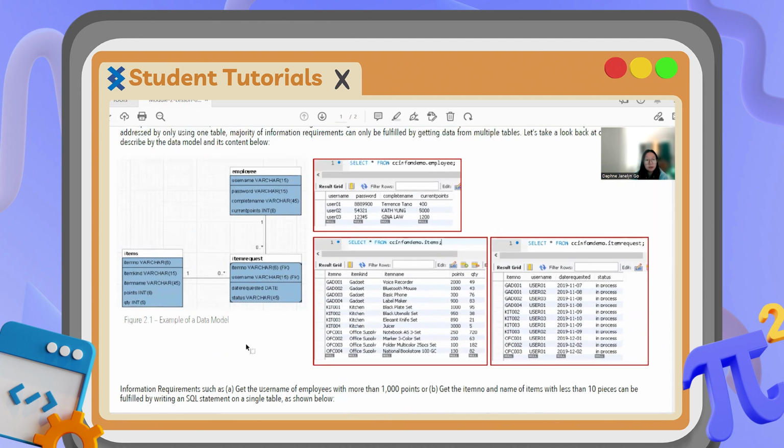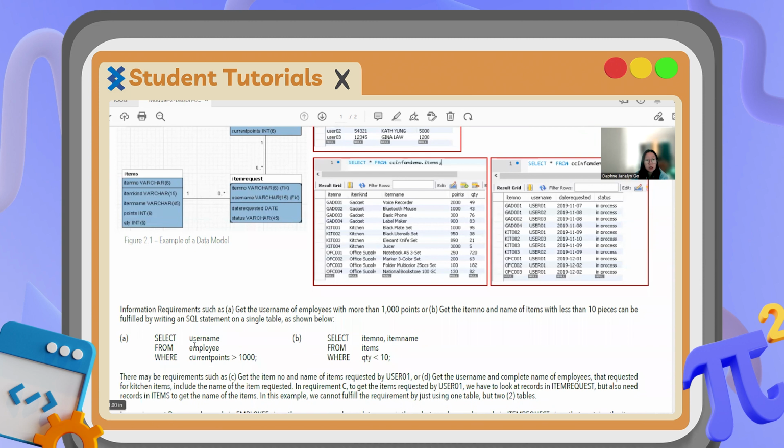So if you look at the employee table, you see here that there's employee schema, you can see here that there is a field called username. And that is why we derive the username from this table, because this table contains username. So we say from employee.